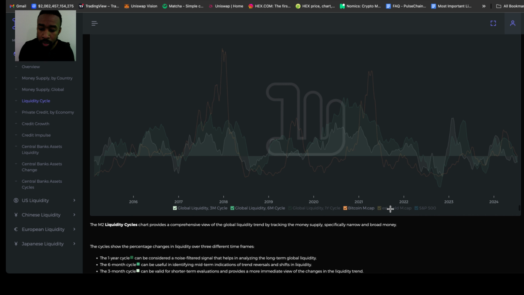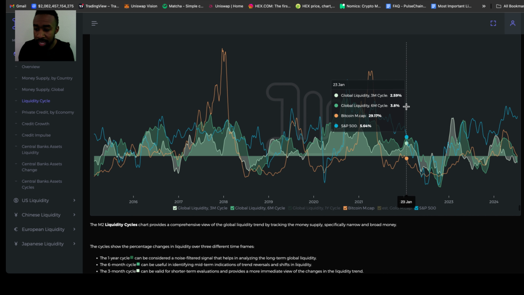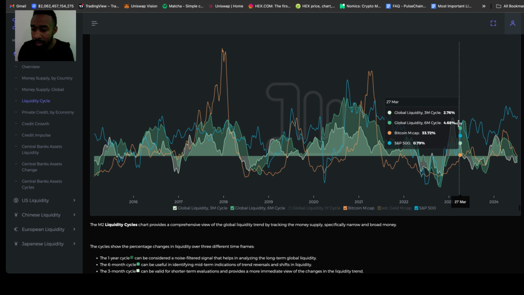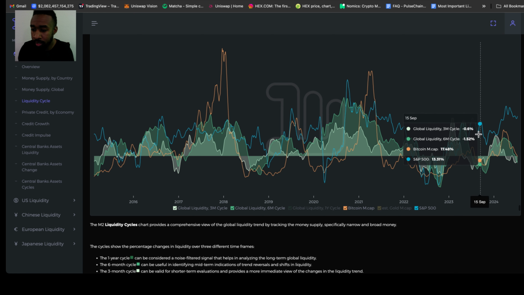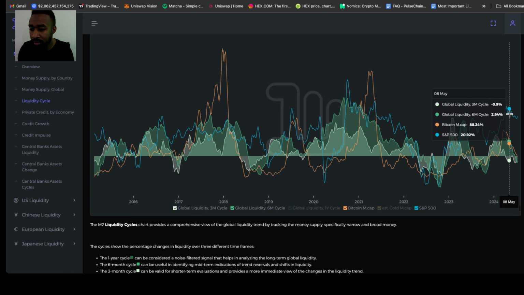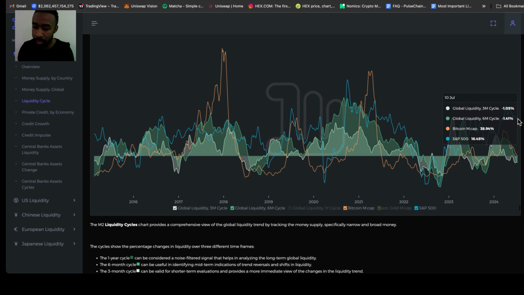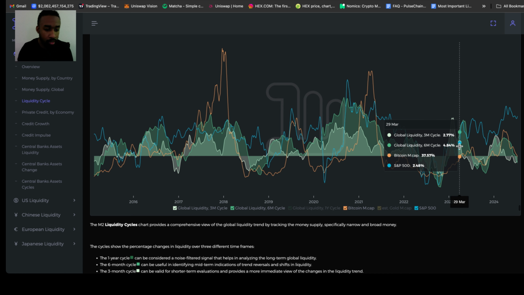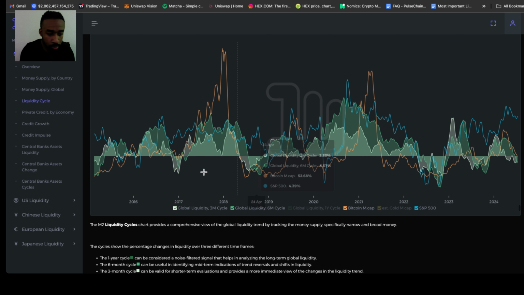One little deviation to keep note of is the S&P 500. The S&P 500 has deviated: we had this liquidity drain, and then the S&P 500 kind of topples over. The deviation is where we stand here, where the S&P 500 continues to go up a little bit more than everything else. While Bitcoin is draining during this time, the S&P 500 is holding a lot better. So in general, the S&P 500 is going to hold better in liquidity drains. But once again, it's not going to give you the exponential returns when liquidity is increasing and expanding. So something to think about. I'm glad that I can share this with you guys because this is very important.